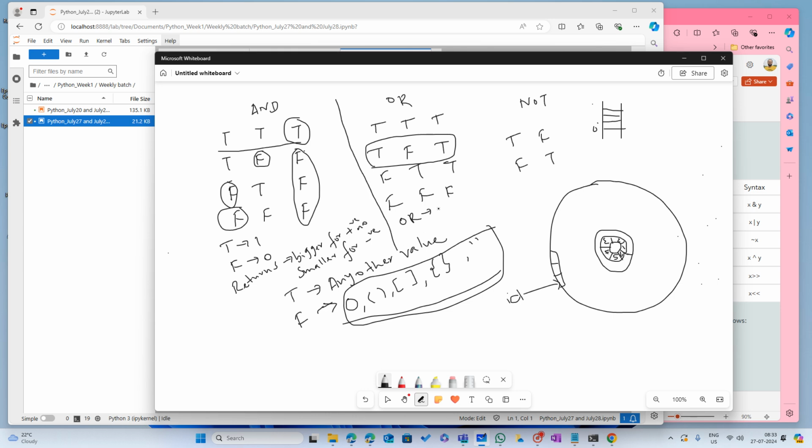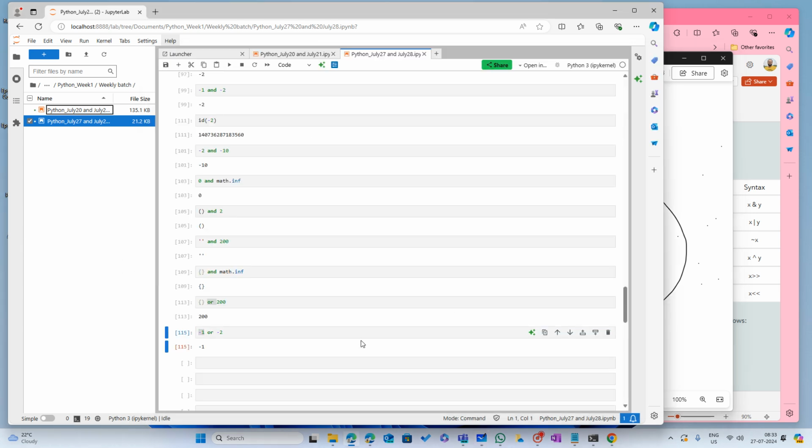But this OR is the opposite, so it will return the bigger value only, for both positive and negative. So between -1 and -2, -1 is bigger, so you will get -1 only, and between false value and true value you will get true value only, which is 200.